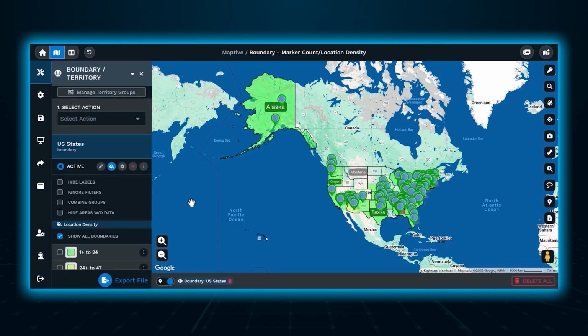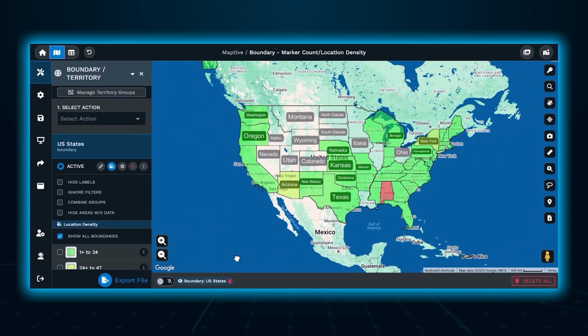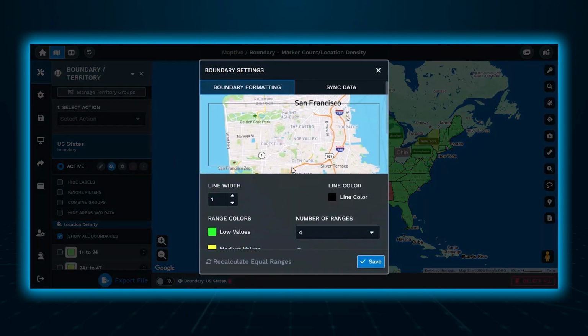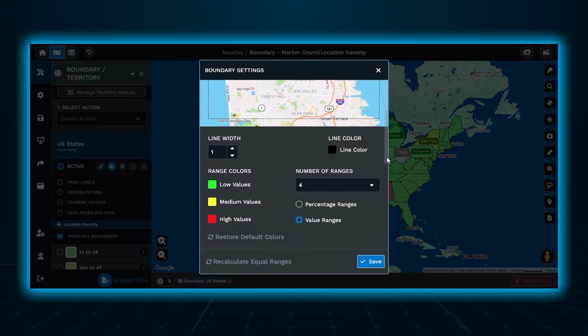Now we can sort of see the map, but I'm going to turn off those map markers so we can see a little bit better. You have the ability to select areas. You can customize fill by your data, which we've got already. Boundary settings gives you the ability to edit your boundary settings.